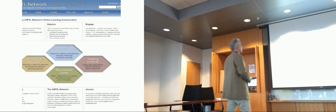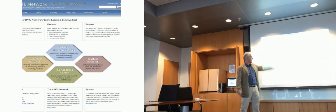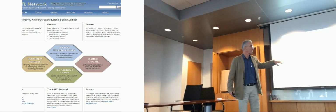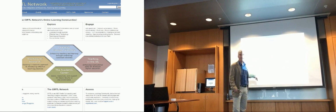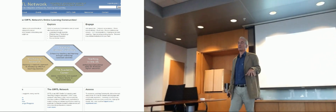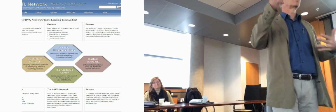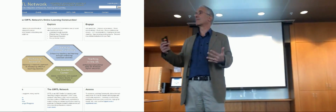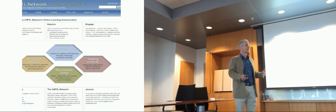So this is how we would get into using this. This is the way to get into these various areas that they have. So you would select these, and under these will be all the different activities that are going on. And so this is ongoing. Every month, every day, there's something going on. And there's a calendar which shows all these events when they're happening. So it's quite dynamic.